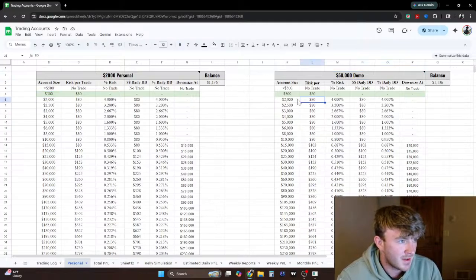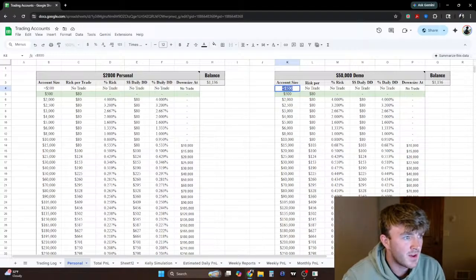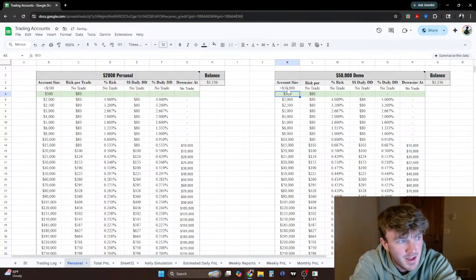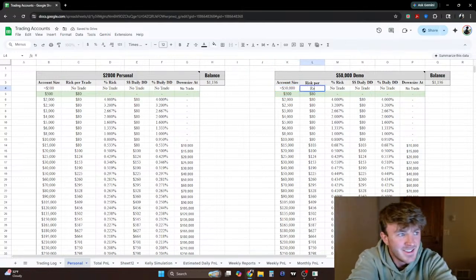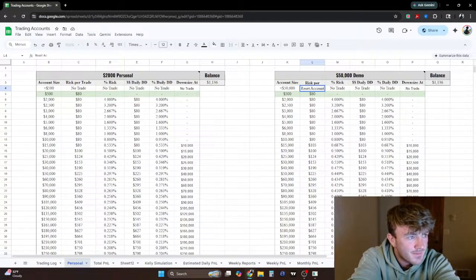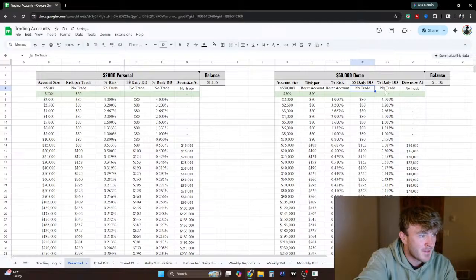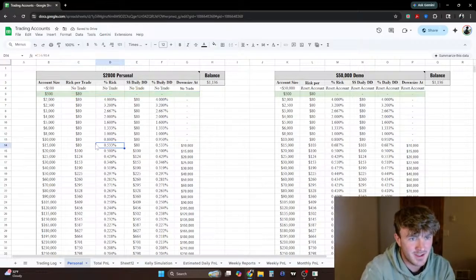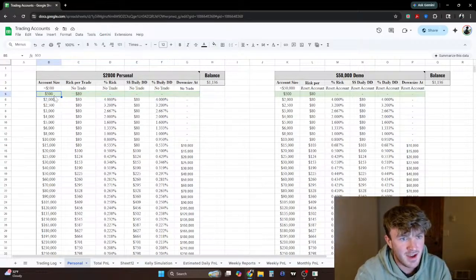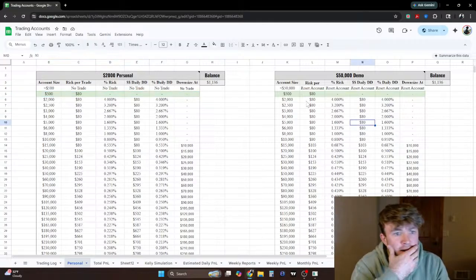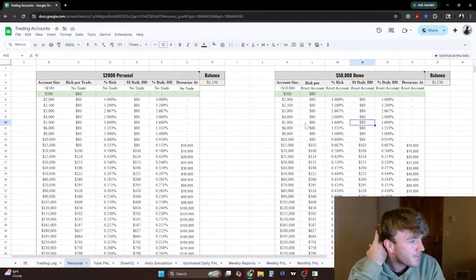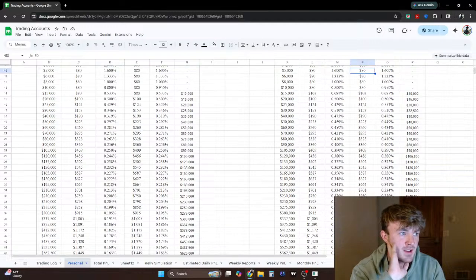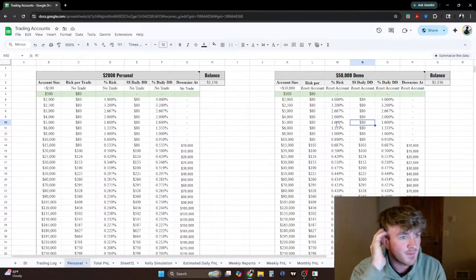So, $50,000 demo. This is going to be a little different, because when it's below 50,000, I'm just going to reset the account. The green box tells me what tier I'm currently in. Right now I'm between 500 and 2,000, so that's my tier on the personal account. So we're going to have to figure out what tiers we want on this $50,000 demo.